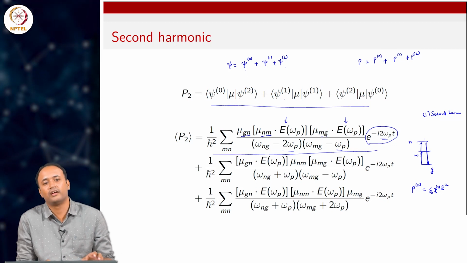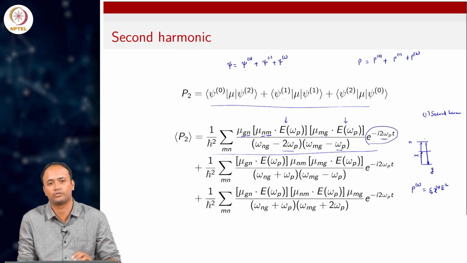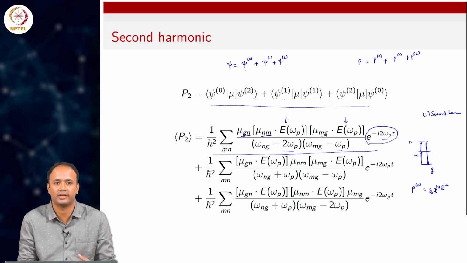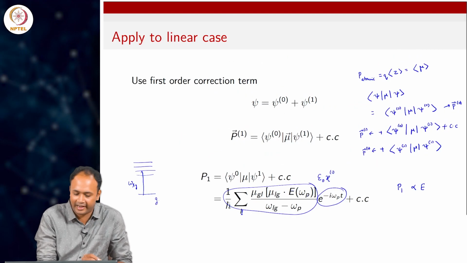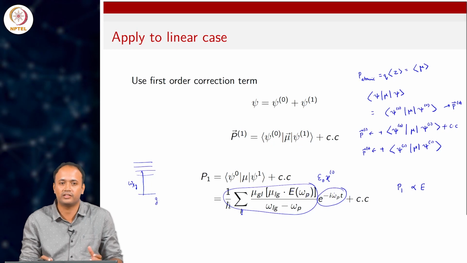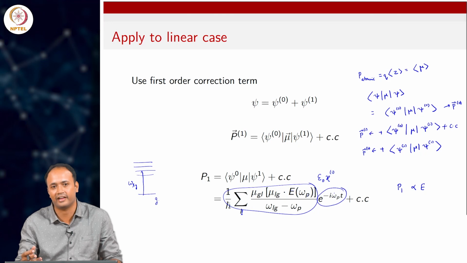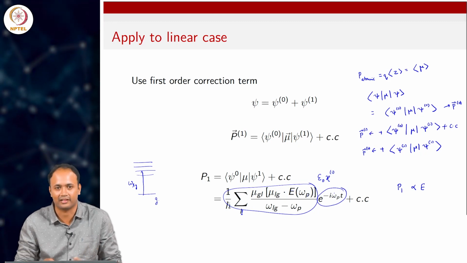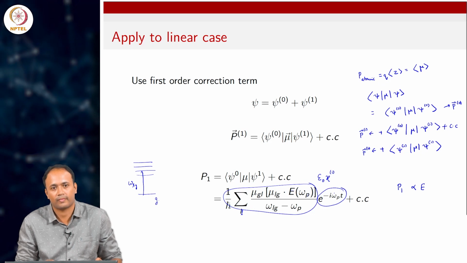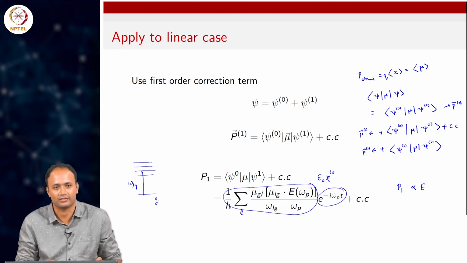Okay, so how do I understand this? I say, okay, I have a dipole that is oscillating, and I analyze what are its Fourier components, and the Fourier components of this dipole will tell me what are the frequencies it is generating, and that is the analysis that we did. P1 oscillates at e to the i omega t. So therefore in the linear regime, the material is basically radiating whatever it has absorbed, it's basically re-radiating at the same frequency. So you don't see anything new. So the field outputted by an oscillating dipole is the frequency at which the dipole is oscillating? Yes, it's the same thing.